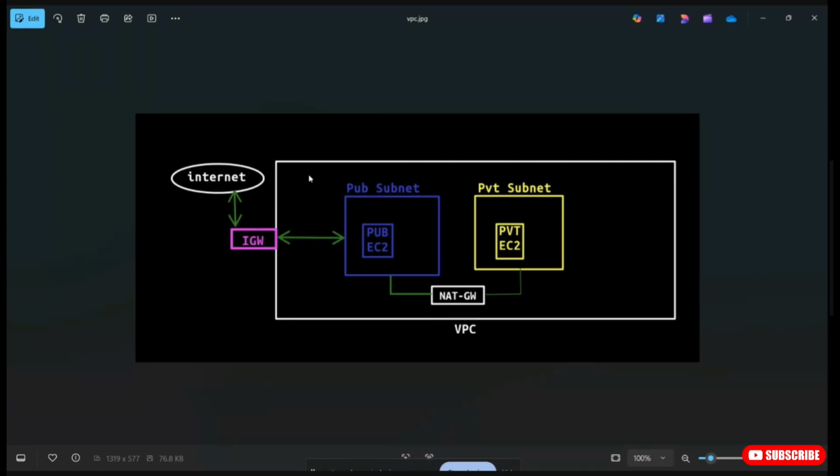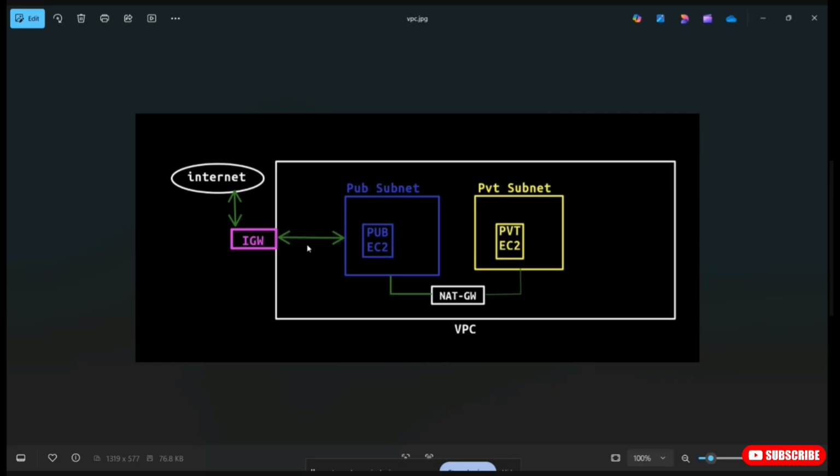First, suppose a client queries a web browser through the internet. The internet comes to the internet gateway, and the internet gateway connects with a VPC. The whole VPC behaves like a virtual private cloud.